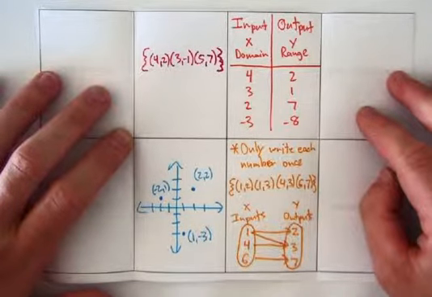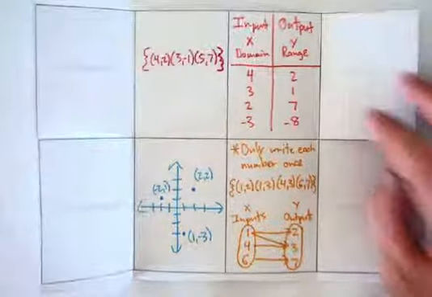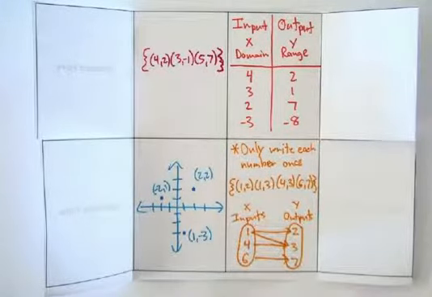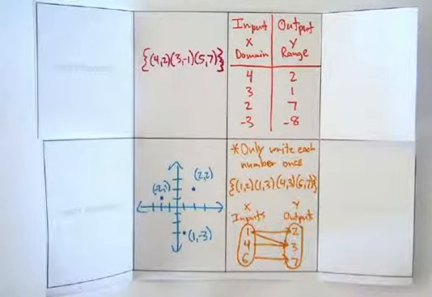Now, why are we learning this? Because we're going to talk about functions next. And functions are actually a type of relation. And they're an important type of relation that we need to know a lot about in algebra. So I'll be back next time with some information about functions.